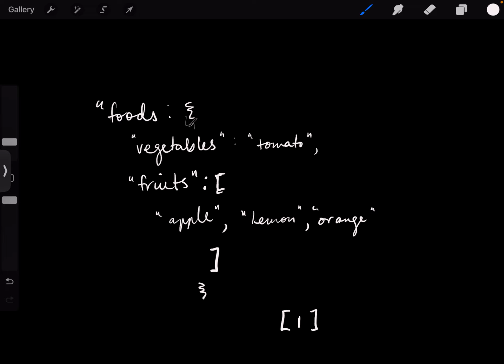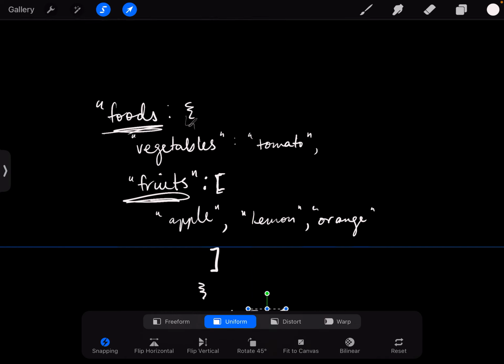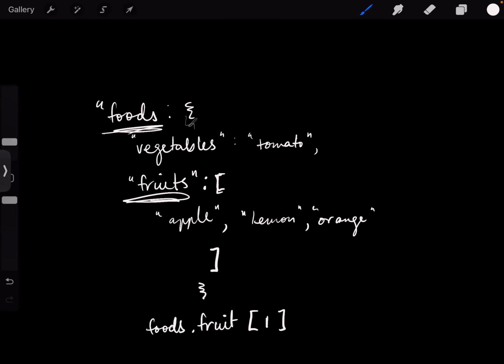I think it's not of the type where 0 refers to the first element. So if I wanted to get apple out of this particular key value, in the version of SQL that I'm looking at, I could do foods dot fruit and then bring this 1 over. And that makes it super easy to parse and extract information.